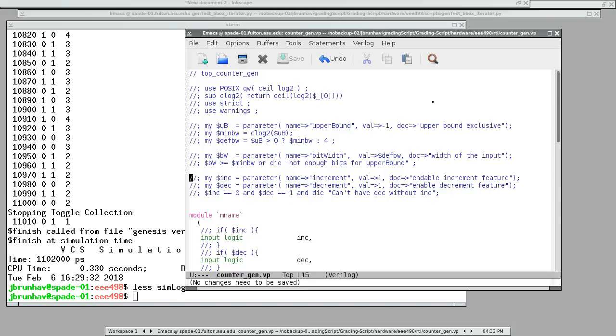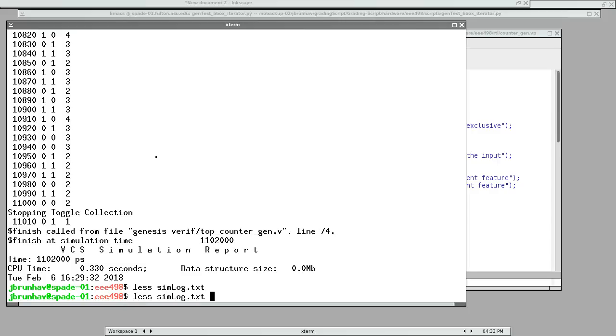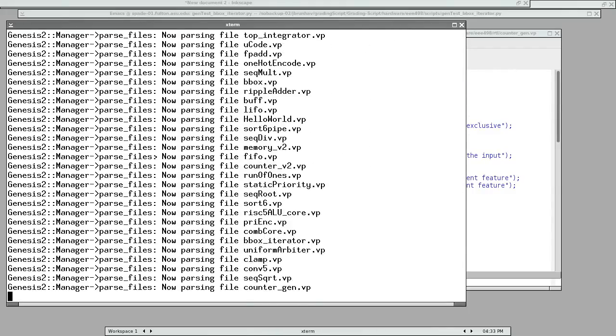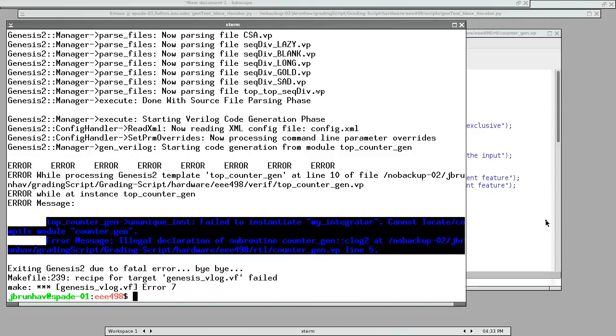Great. So I don't think anything we've done so far has actually changed the functionality, so it should just still work. Unless we probably have a Genesis 2 error. Yeah, we do.